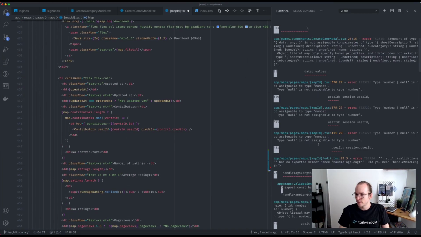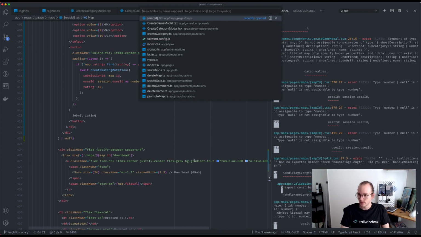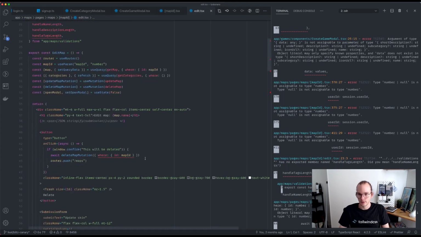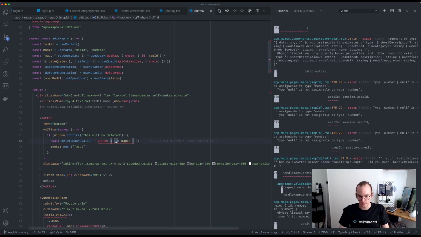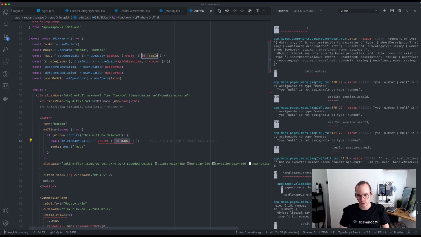Let's just S number again because lazy. And that was the only issue we had in this file. Awesome. Okay. Edit. And it's in here. And I believe the same issue we have here is again where. Where does not exist. And again, that's because we changed the mutation.